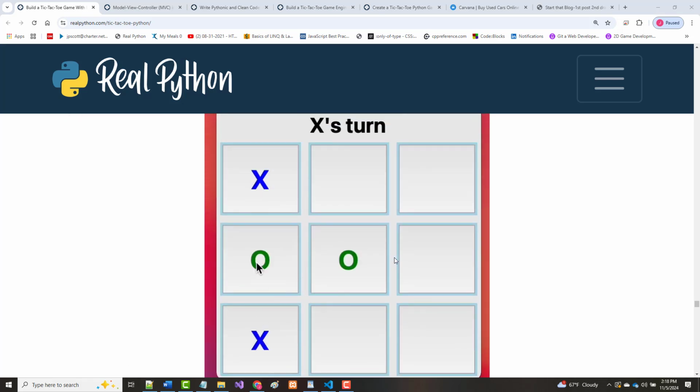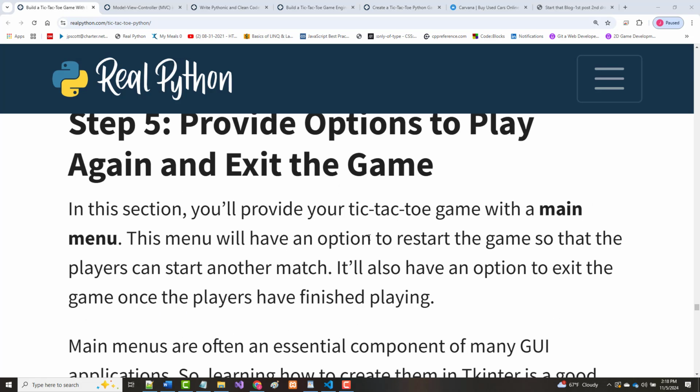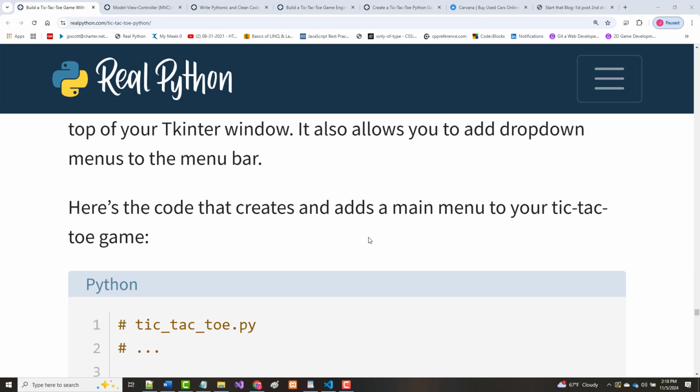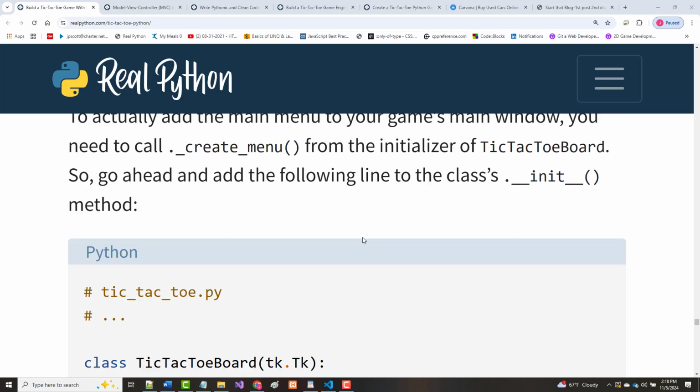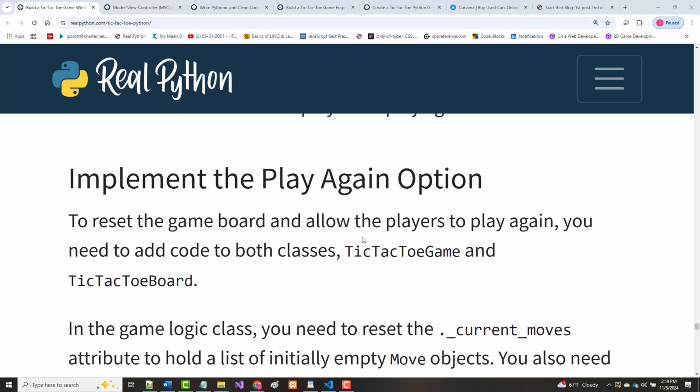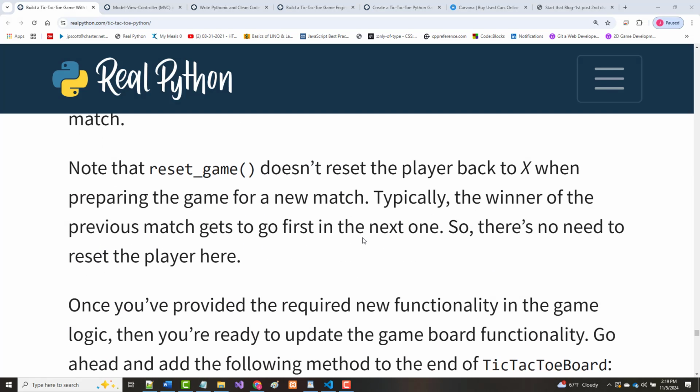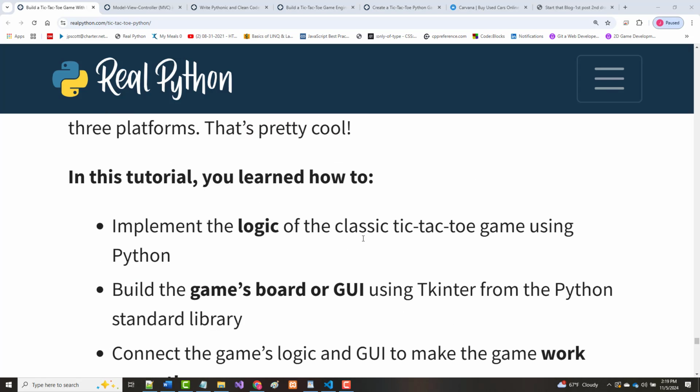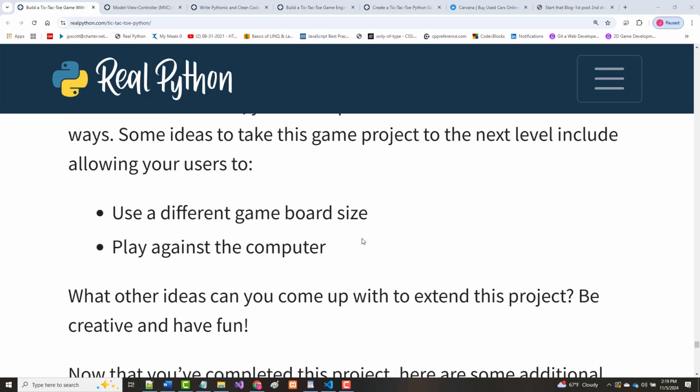You can see they're giving some examples here. There's a tie game as an example. Provide options to play or to end the game. All right. And implementing the play again option. So this is all stuff we have yet to add.